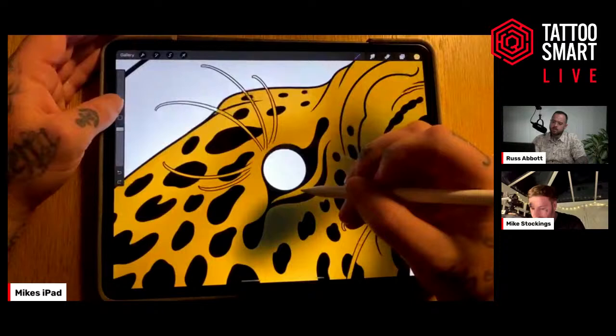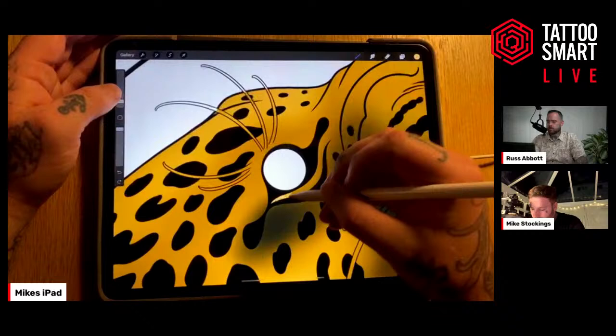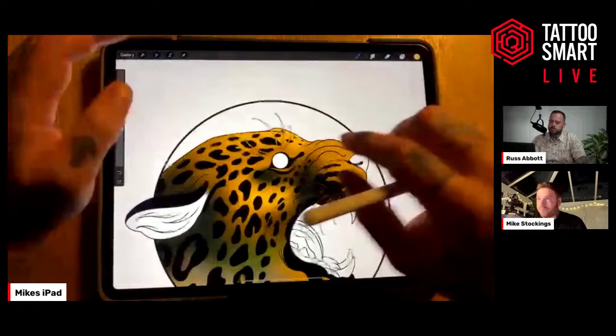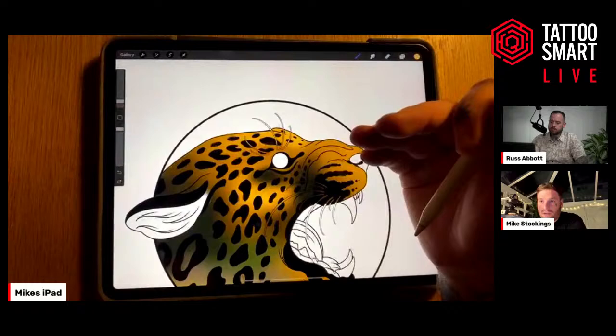So you were careful to leave room to go a little bit lighter in some of the parts with your first pass so that you could do this on top, right? Yeah. And a way that I translate it to tattoos so that it's not too light, I will duplicate all the layers so that it appears darker on the screen, but it still looks bright.